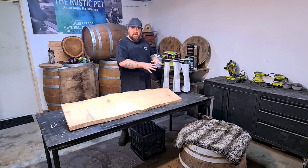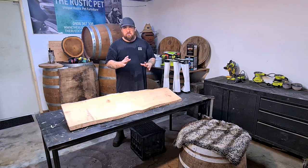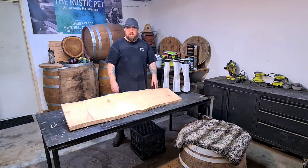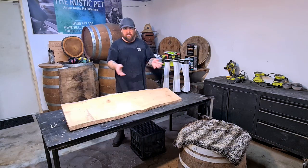And up the back here, we've got some Feast Watson two-part liquid gloss crystal resins. So the plan is, I don't know if you've seen them before on chopping blocks or charcuterie serving boards. They usually have a little resin that looks like ocean waves up the chopping block serving platter. So I'm going to give this a go and turn this into a little ocean desk for my daughter.